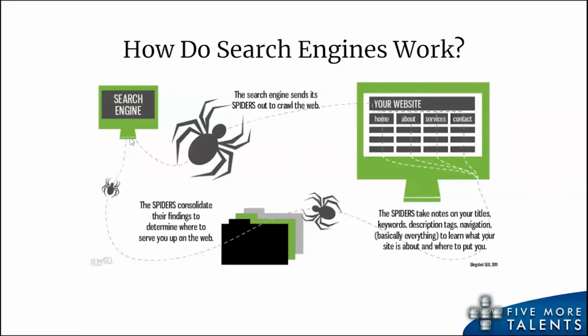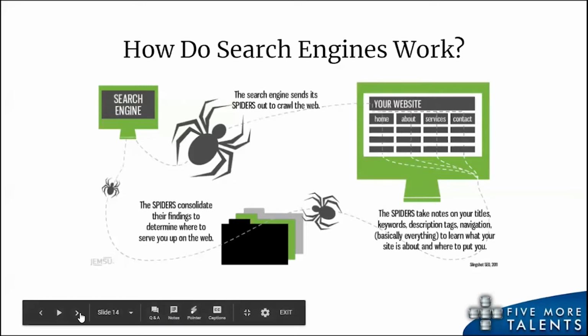They build it in a database, and then when you do a search on Google.com or Bing or whatever, they spit out the results that are relevant. And that word relevant is very important, right? From the search engine's perspective, that's what they're always trying to give you as the searcher: the most relevant results to what you're searching for. And the more that they can do that, the better they're accomplishing their mission.